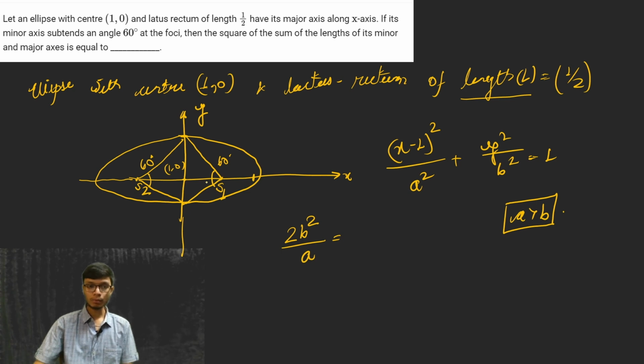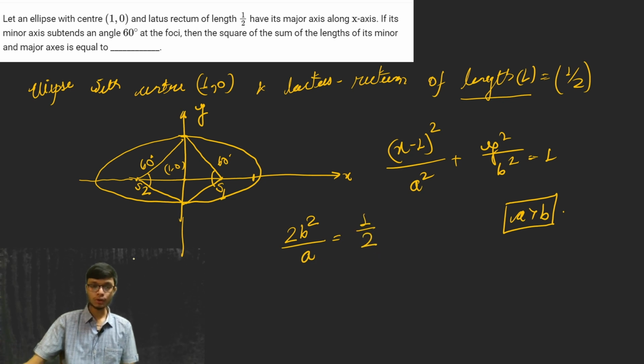All right, but what you can do to prove the general result is take the ellipse as x square by a square plus y square by b square is equal to 1. From there you know the eccentricity formula, and you put that eccentricity and then draw this particular line that is perpendicular to the x-axis and parallel to the y-axis, and then see the intersection points with this ellipse and get the length of that particular latus rectum.